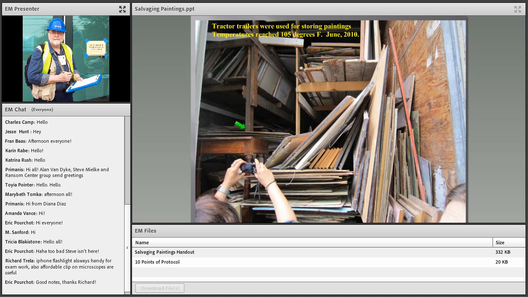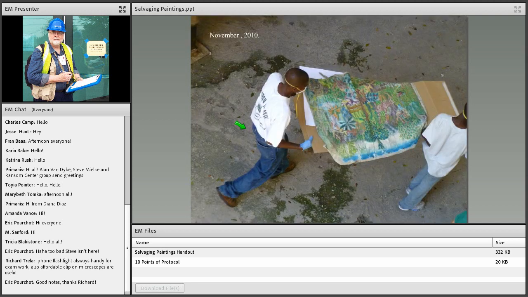By June 2, these pieces had been in this trailer for quite a while, 105 degrees Fahrenheit, when my colleagues were there doing a measurement. I think tractor trailers can be used, and I think we can set up ventilation systems to keep air moving through these things. So I'm not totally condemning the use of tractor trailers. We just need to use them better if you get in a really tight situation like this.